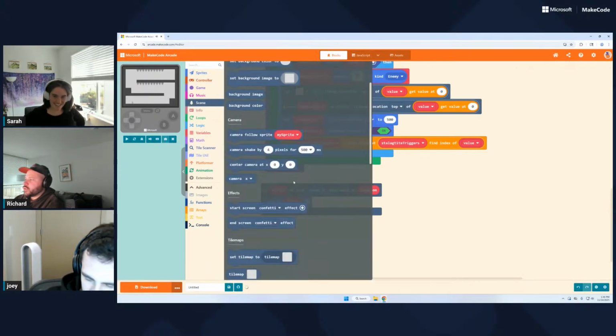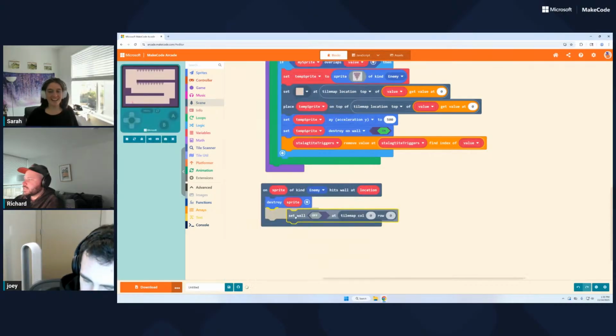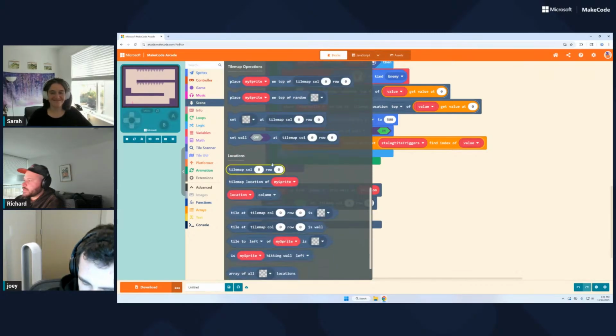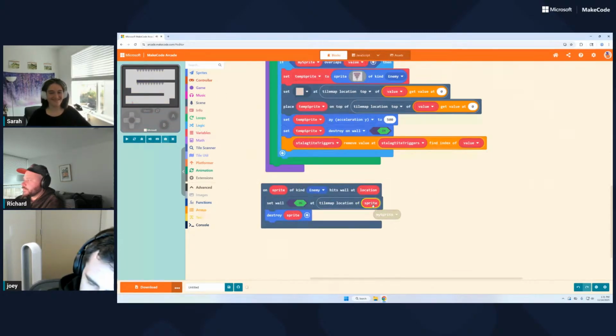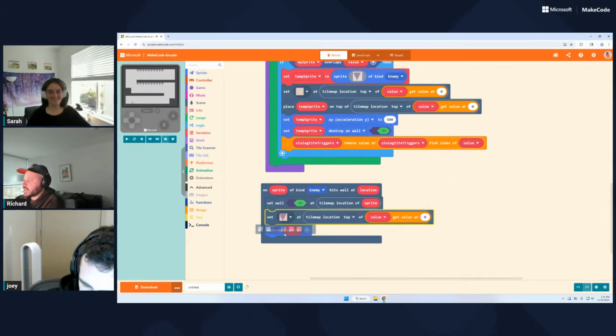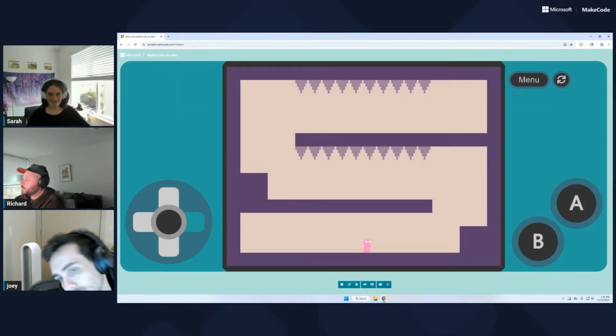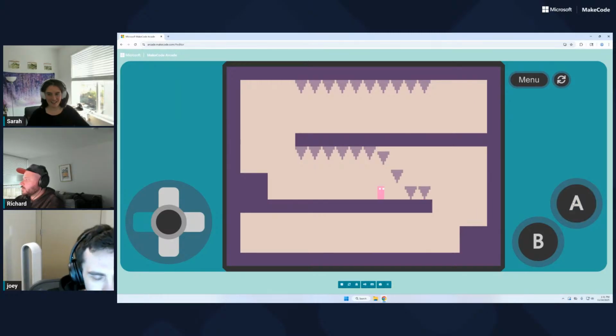And we are going to set wall on. And we're not going to do it at the location. This location is the location of the wall. We want the location of our sprite. So we're going to go into scene and grab the tile map location of sprite right there. And then we want to set the tile so that it looks like a spike. So we're just going to set it to be this spike tile at that same location. All right, so now these guys fall down, and now they're walls.